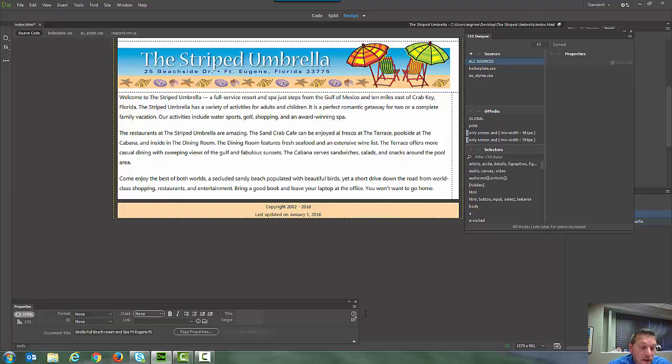And so what we're going to do is modify this SU styles, which stands for Striped Umbrella Styles. And then you can see down here we have some other selections that we can choose. We're going to say global, so it's going to change something on our entire page.